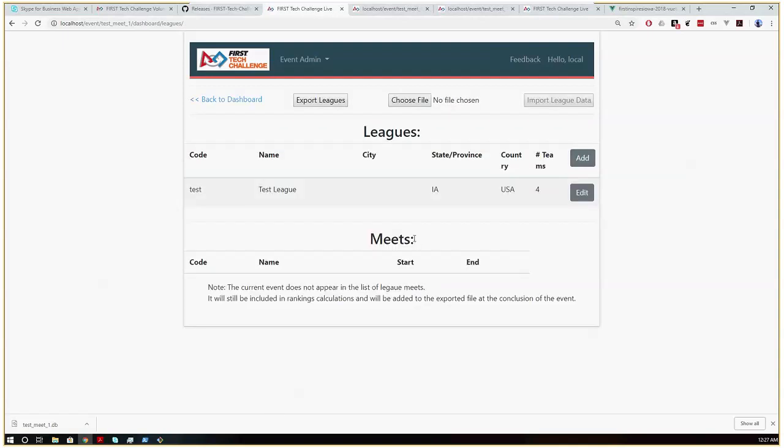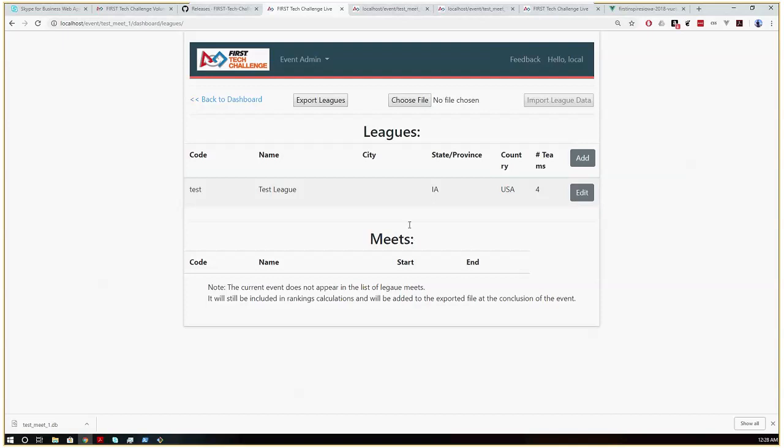So I think that's the basics for running a league meet. Like I said, my recommendation, at least for all of your league meet 1s, is to not worry about the complexity of live scoring. Just do it the way we've done it in the past with paper scoring. And then, league meet 2 or 3, when everybody feels more comfortable and the referees feel comfortable, we can then add in live scoring on a league-by-league basis. And if anybody wants help at that time, feel free to reach out to me. I can help go through the actual configuration of the network.